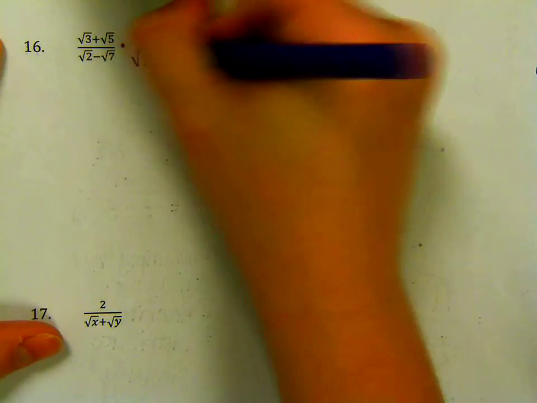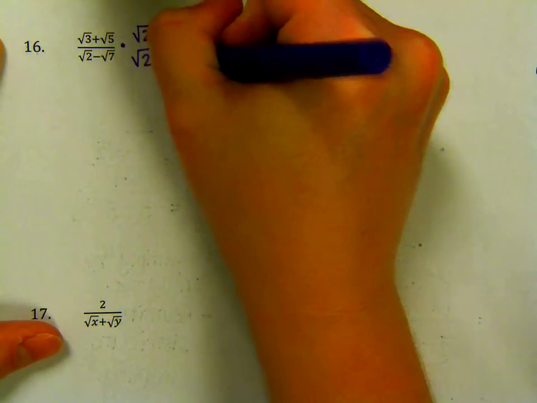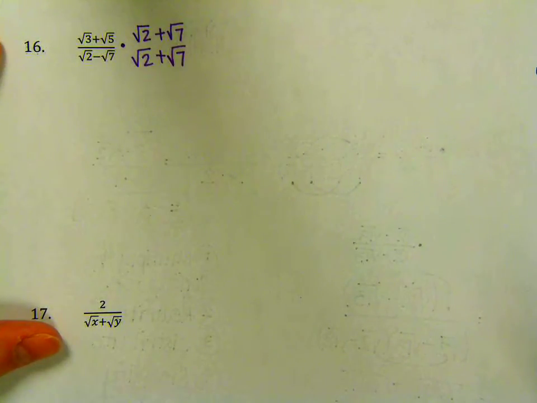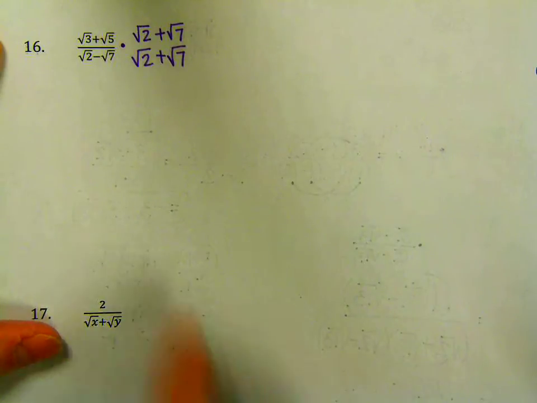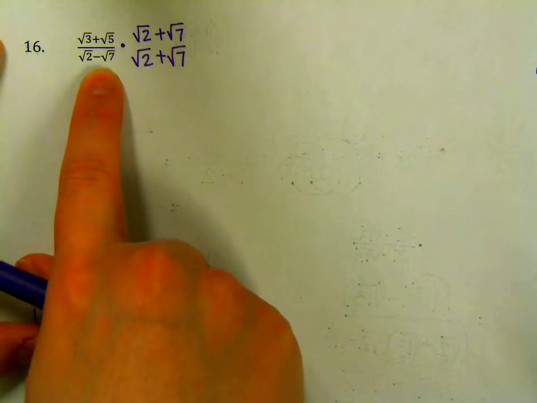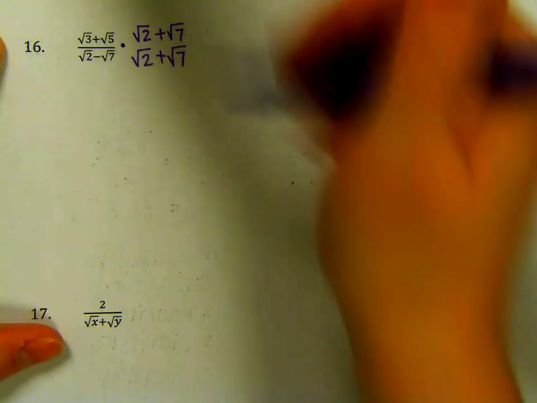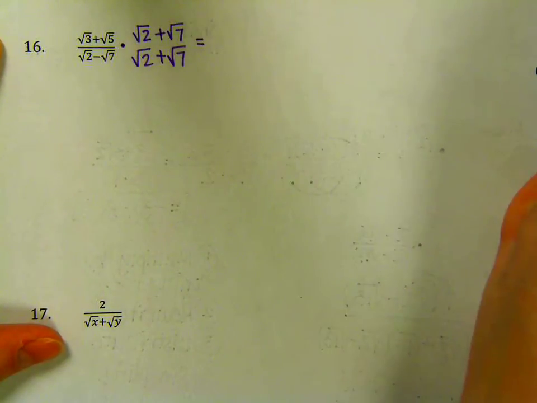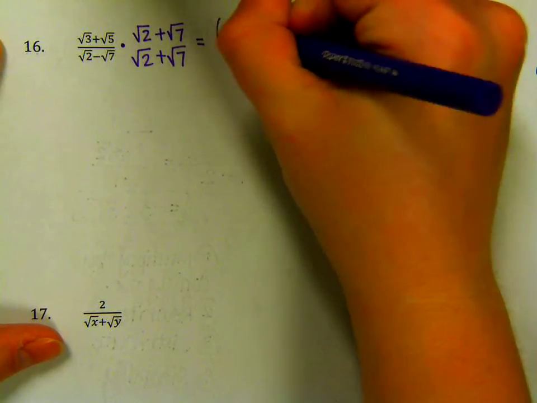So is the conjugate the denominator? Yes, the conjugate is always going to come from the denominator. So it's the opposite sign of whatever's in the denominator. If there's not 2 things in here, you don't have to go through all of this. You just rationalize like we did last class. But because we have 2 separate things in here, that's why we have to do it this way. So my next step is usually to rewrite this, which is up to you if you do that.